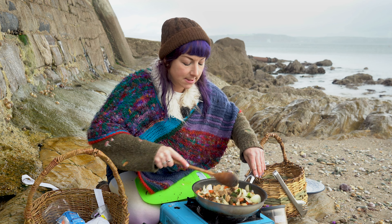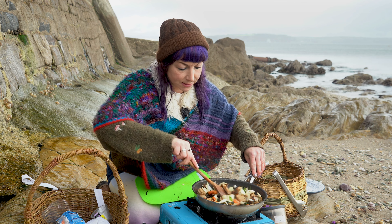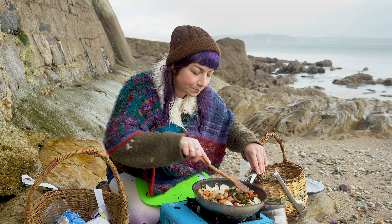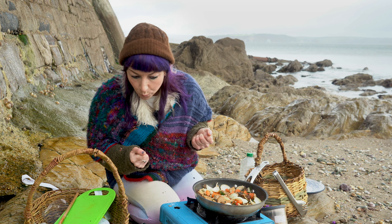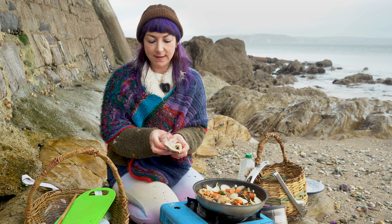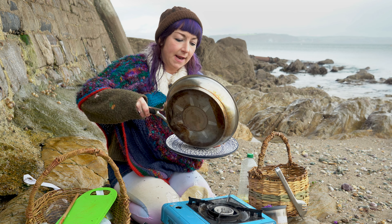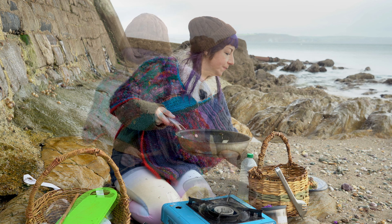Mix that through in the pan. All of these seaweeds can be eaten raw, but the thicker ones like the racks are much nicer cooked, so give things a little nibble and a taste as you're cooking — some people like it more al dente, others like it softer. I tend to just give it a little nibble as I go along. Oh, that's nice and spicy with that chili! These pancakes say to do them in the microwave — I don't have one — they'll be okay just fried up in the pan. Pulling out this lovely stir-fried mixture onto the plate. Wow, look at that — delicious.